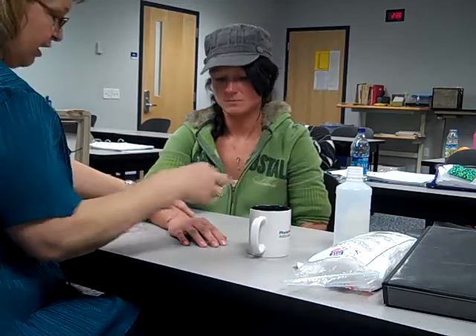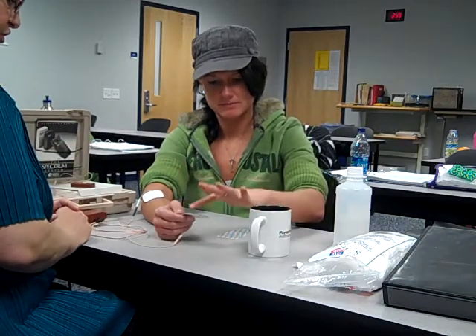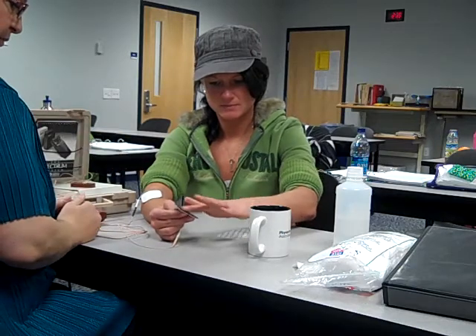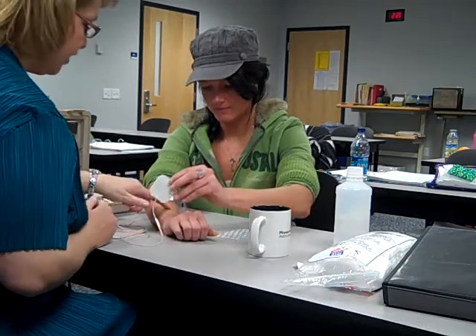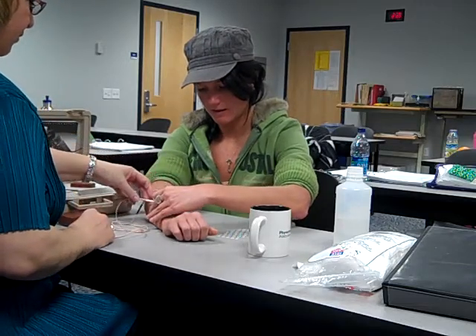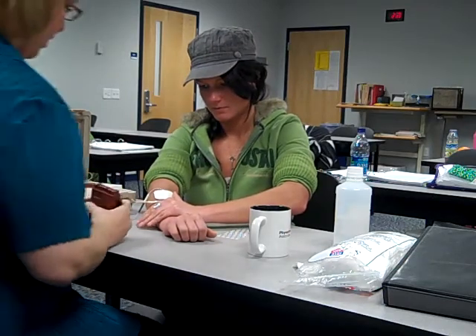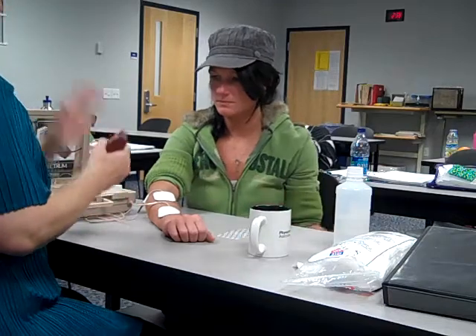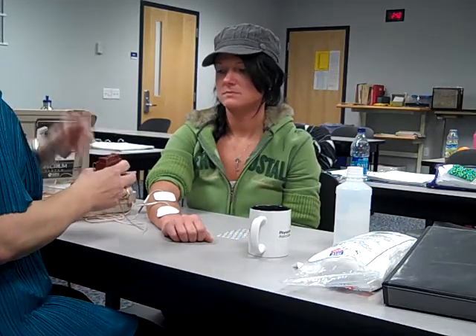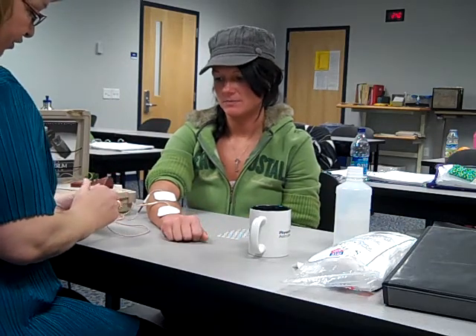I'll have you put the other electrode on — just a drop of water, get it all over especially around the edges. Make sure that tail is going up the arm. Hold it for 15 seconds. Everything is turned off right now. I already have the rate set at 100 for high rate and the width at 50. Those are set where I want them to start. We always want to start with those two numbers for high rate. I'm going to put the lead wire back into the port.